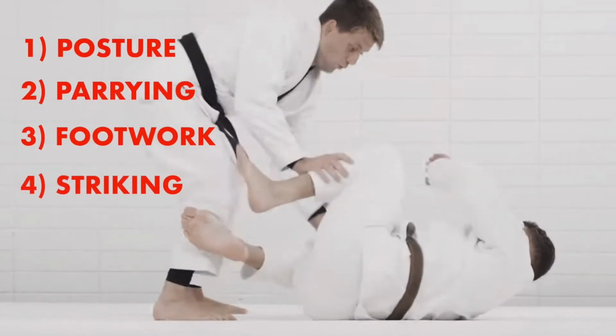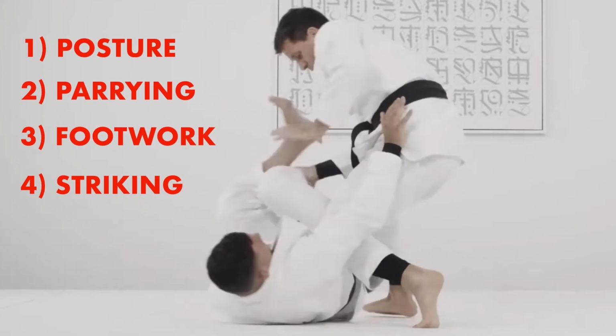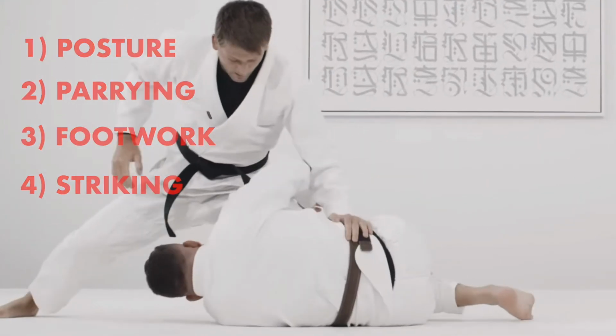Anyhow, those are the four concepts of speed passing. This is definitely a system that must be drilled in all of these aspects. And then slowly, it's not going to work for you in sparring right away. But I can tell you, having sparred with the master, for so long I would be playing guard and I was like, what is he doing? Of course I've rolled with people that just smoke my guard, but he was doing something completely different. And it took me a while to figure out what it was.